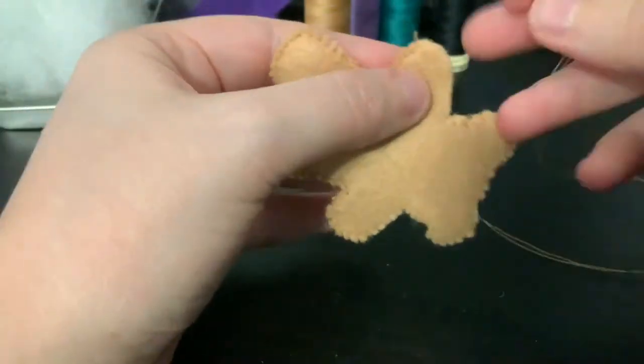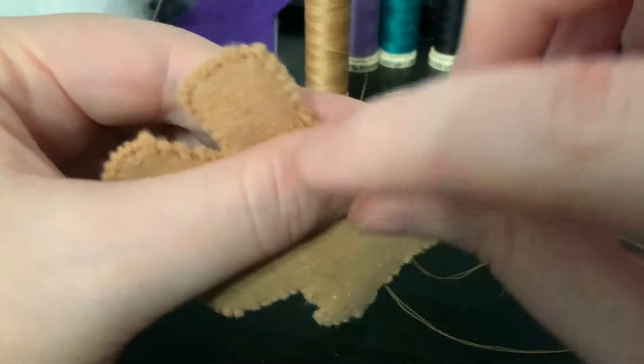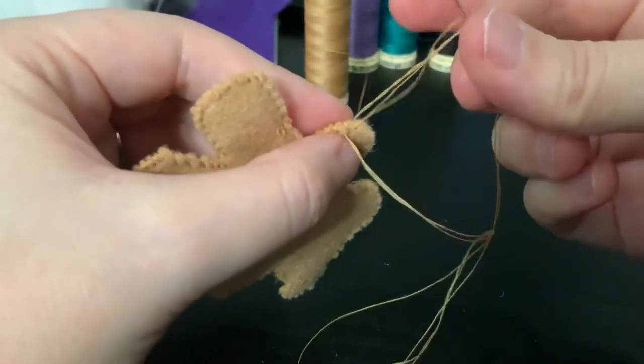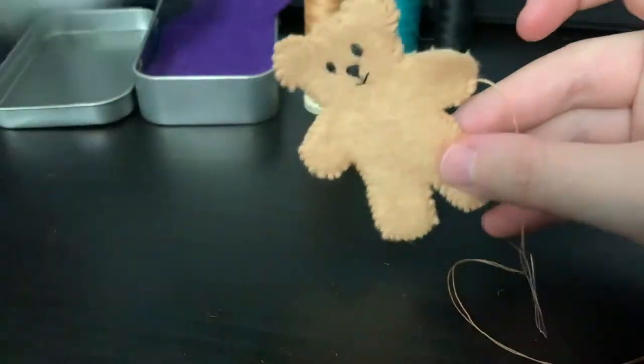So now I'm going to tie a knot in my thread to make sure when I put the stuffing in, it doesn't pull the stitch out. So I'm just going to go in through one of my other back stitches and then pull a knot right through it, but I'm not going to cut my thread off because I will need it to finish out the area.